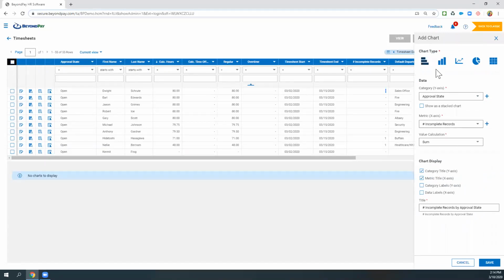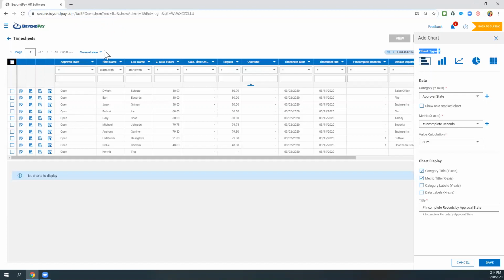Okay, so first up here at the top, we have several different options for the chart type. I'm going to just keep this horizontal. And what I want to do is pull in my category. Now, the main thing about building charts is the column has to be in the report.